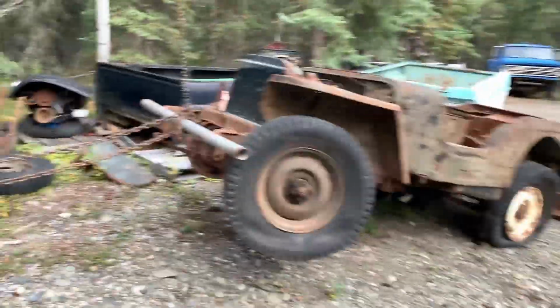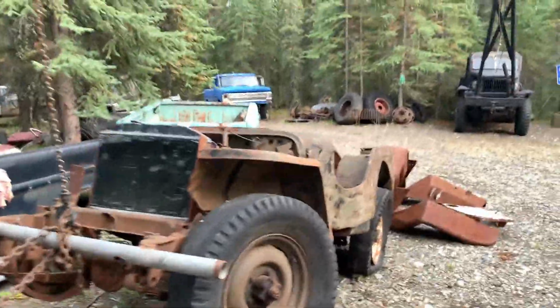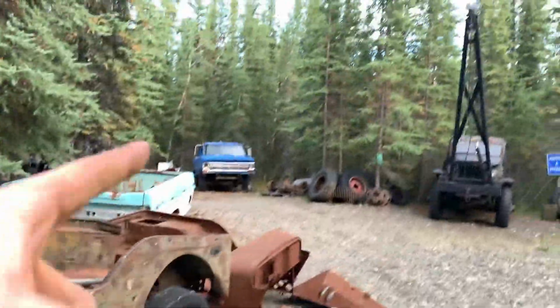All right, she's up in the air. Got the tag line on it. Let me go move the blue truck real quick and then we'll stick this thing over there.